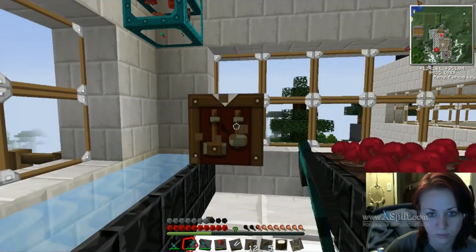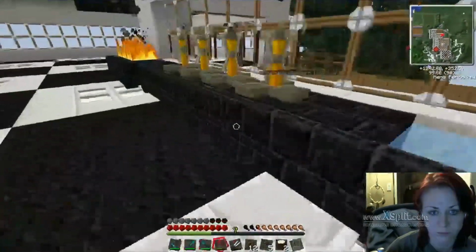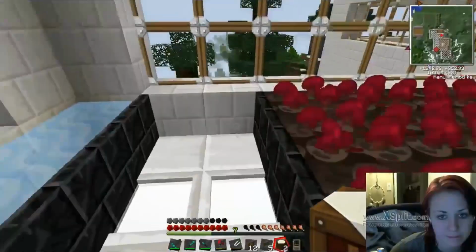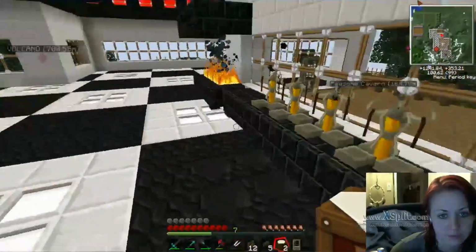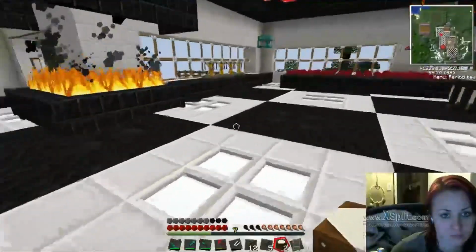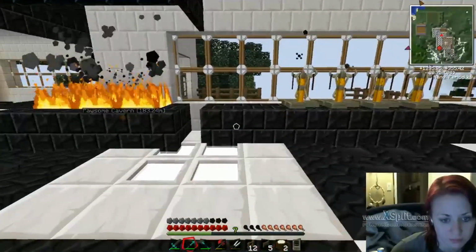Okay, there we go. Now I could show you how this other stuff works. Where'd the penis come from? Blew up. He has a penis, he blew up behind me.